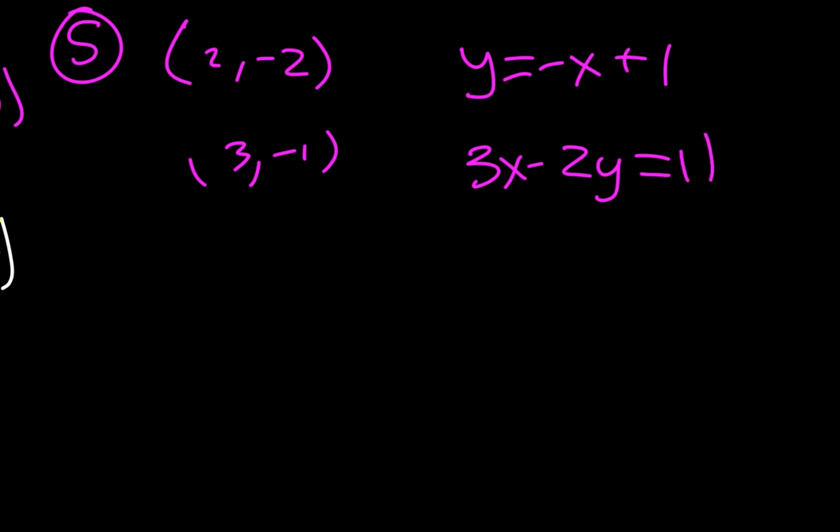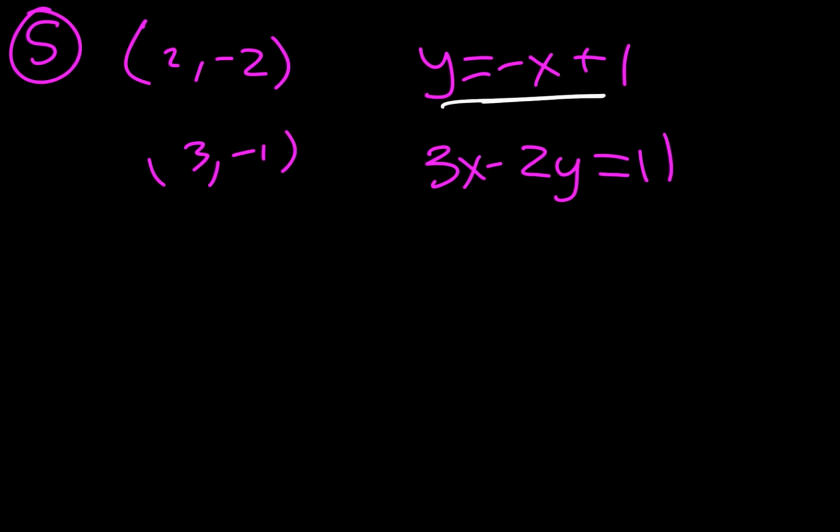There's a couple ways we could do this. I think the easiest is to plug in the x, plug in the y, and see if you have a true statement. So if I take this one, for example, if I plug in the y, which is negative 2, and I plug in the x, which is 2, but there's already a negative right there, plus 1, and if I simplify this, I get negative 2 equals negative 1. That is a false statement, and so the answer is no.